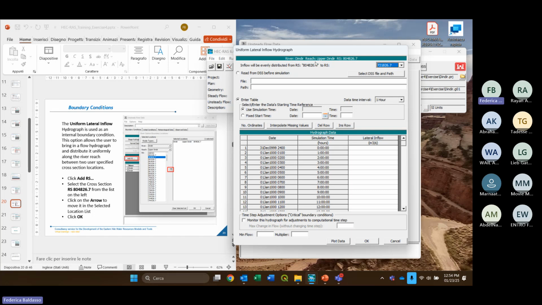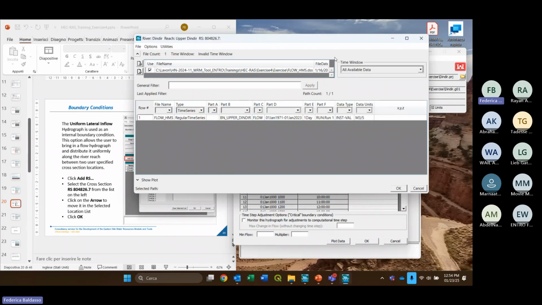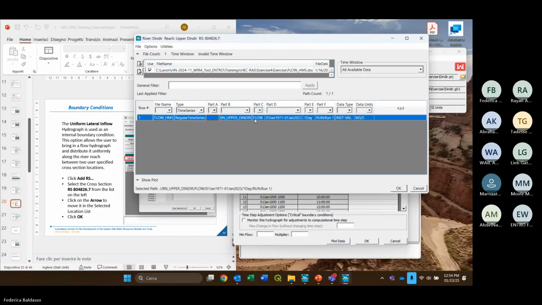In this case, we choose the same option as before, so we want to read the flow hydrograph. So as we did before, select the option Read from DSS before simulation, and then select the DSS file like before. Now it's already visible here in the list of files. You can just select again this file named BN upper indir and confirm.